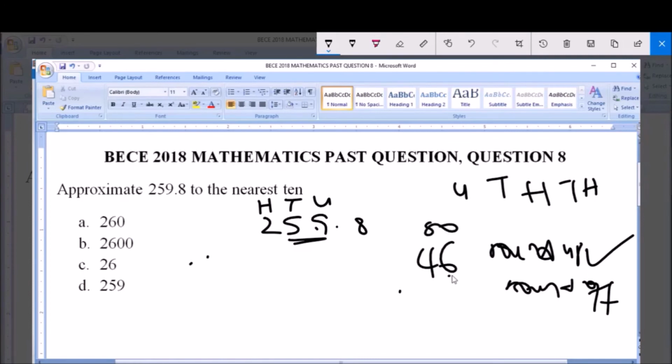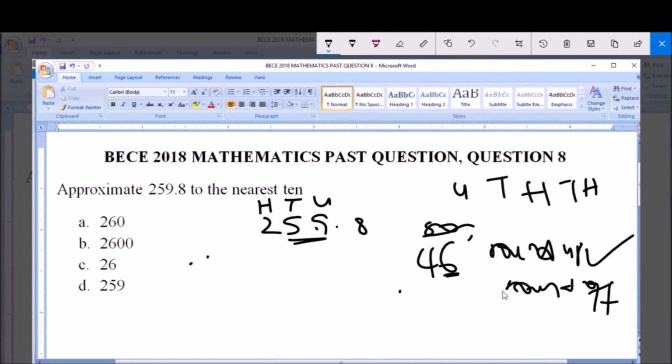The unit considered is greater than what? Greater than 5. Once you have a unit equal to 5 or greater than 5, you can then round up that unit to the next 10. Like you can see here, we have 6 as our unit. Because it is greater than 5, we round up this 6 to 10, thereby giving this 46 50.